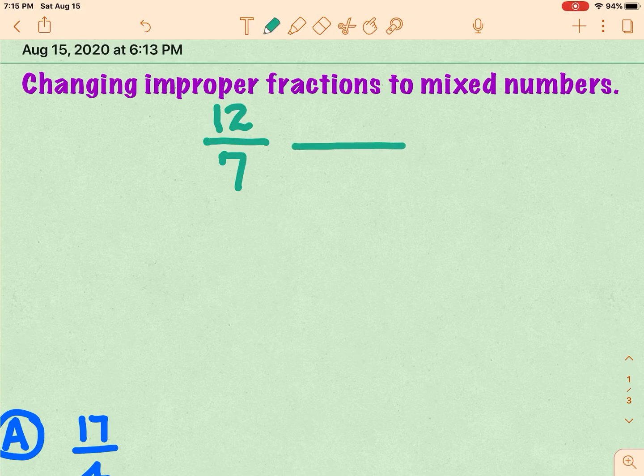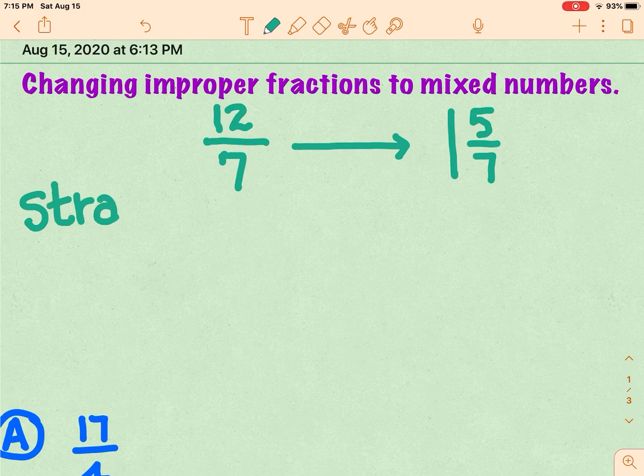Now we're going to come up with a strategy or a way to take that and change it into a mixed number. So a mixed number, remember, is mixed because it has a whole number value and a fraction value. So if we were going to solve this, we always have to make sure that we're able to go from that improper fraction to the mixed number using the same process every time. So as we talked about strategy earlier, most of you had a strategy that had to do with dividing.